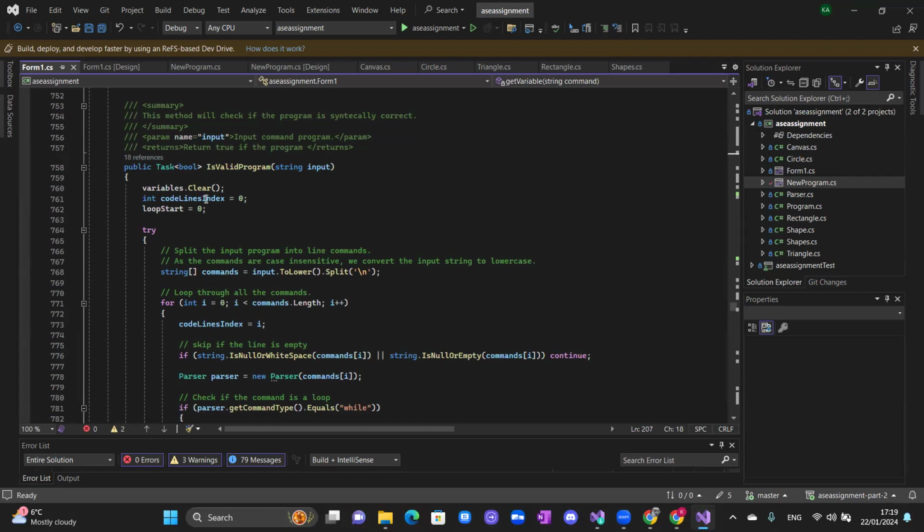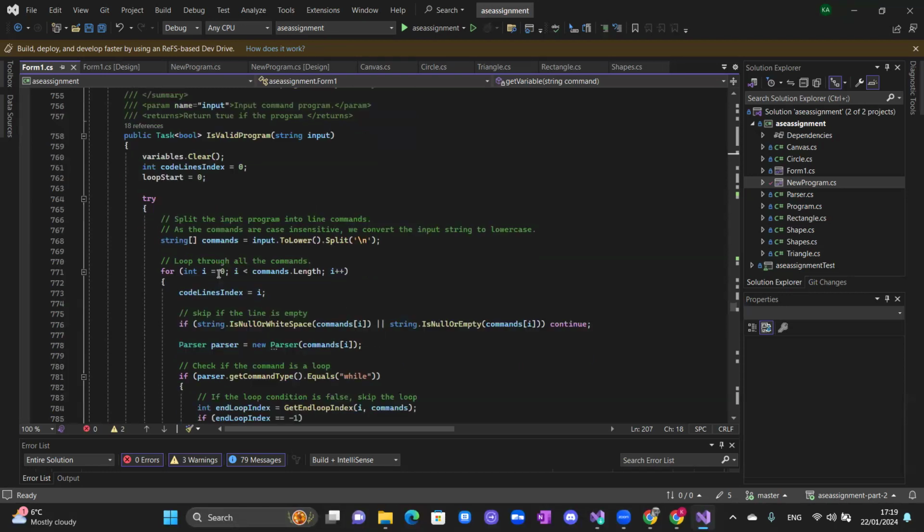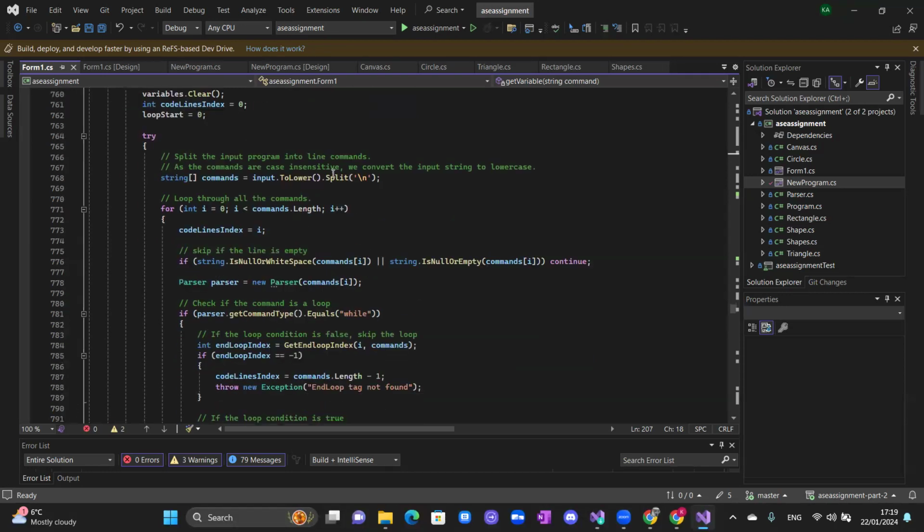So I will clear the variables, integer, code line index. This will help me to find or to declare the error in a line. Loop start equals 0. So try. Now split the command input dot slash n dot to lower to make it case insensitive.